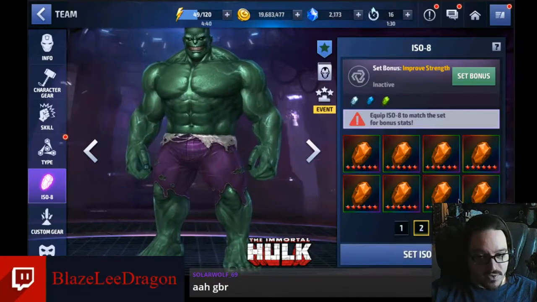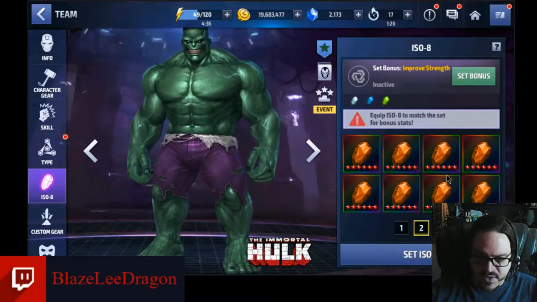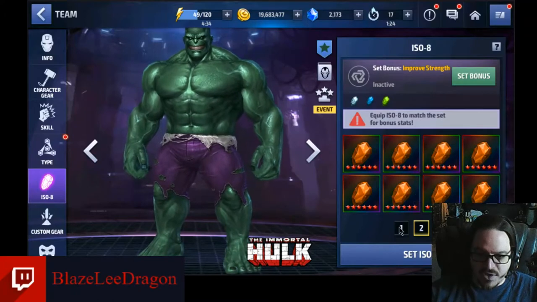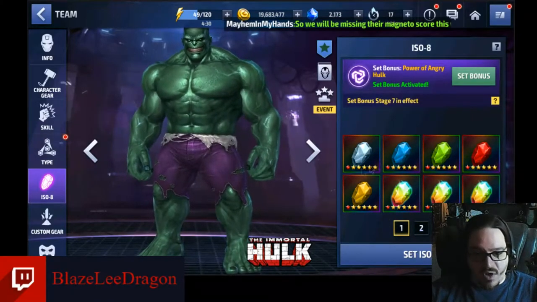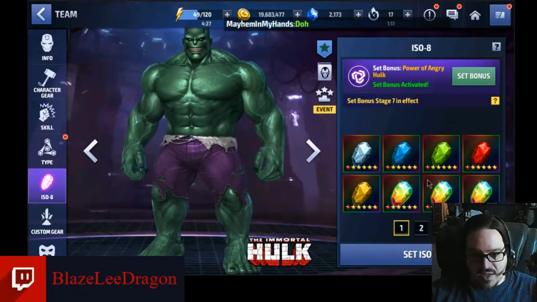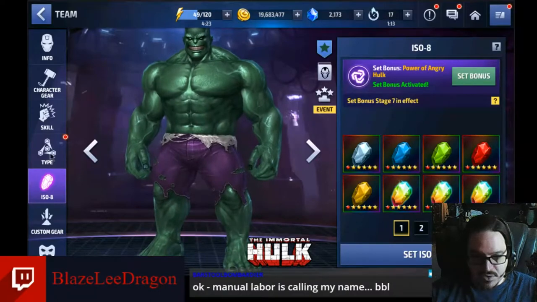I don't have them all fully awakened, but I have most of them fully awakened. I've got six of them. And we're going to compare the damage output from that compared to Power of the Angry Hulk. Now, obviously, all of these are only one star awakened, but again, we'll compare these two to each other. So I'm going to do PoA first.